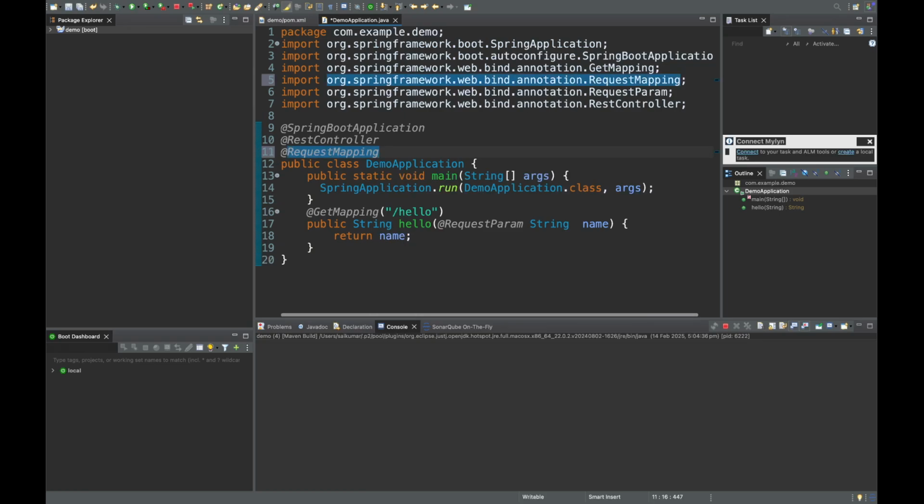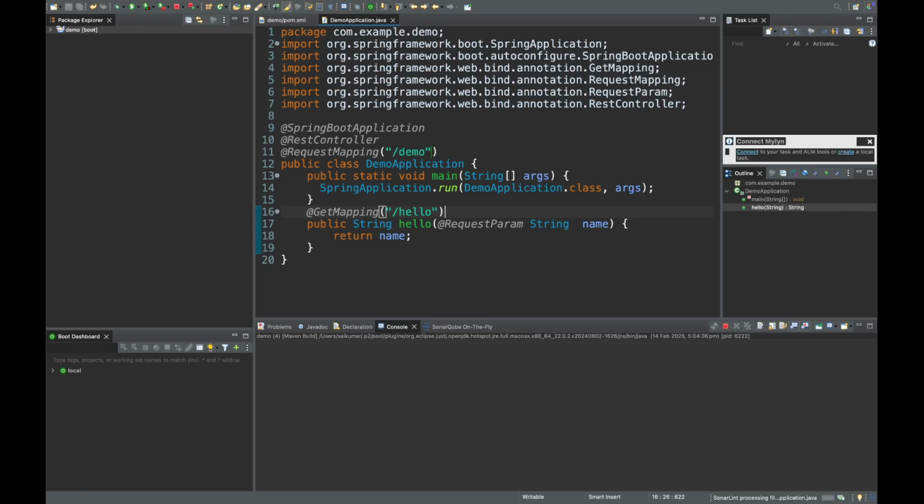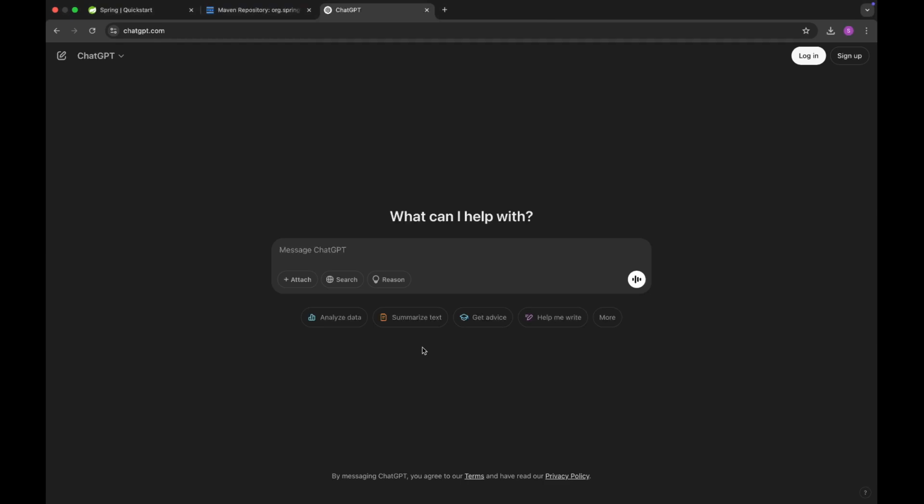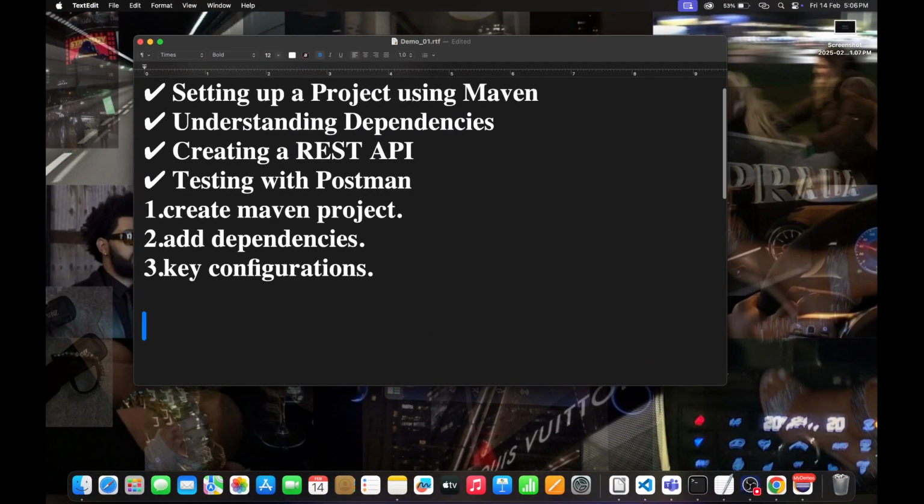Here I'll write demo. So we need to print our name here by using the API. We'll test using the browser first. So what is the syntax of a URL, I mean a web API? If you see here, REST API.